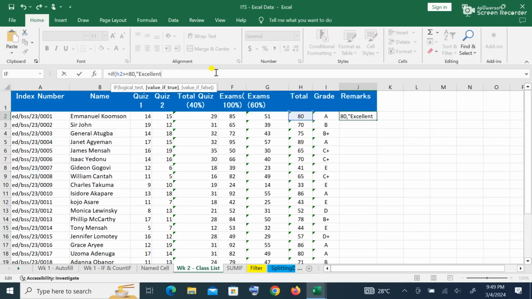So this is the argument I'm making. And I have to continue with what I did to the rest and type everything. In this case, I just want to do one of it. So if I close the bracket and press enter, it gives me excellent.